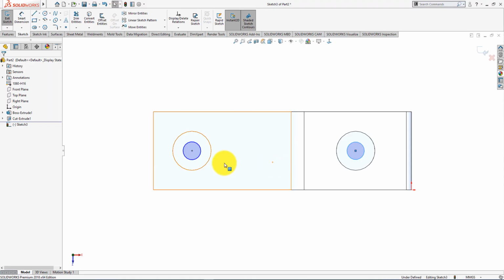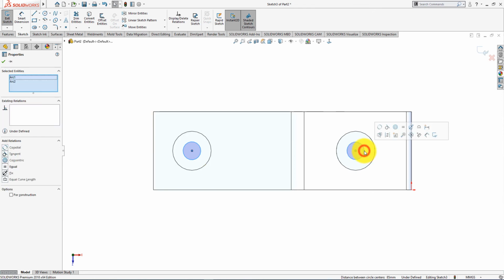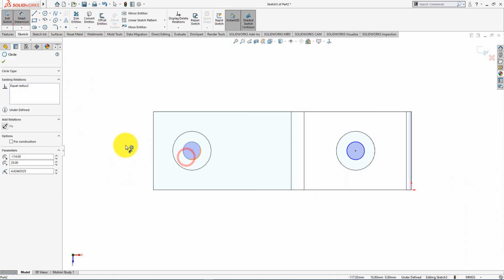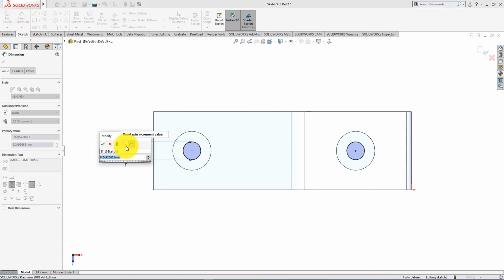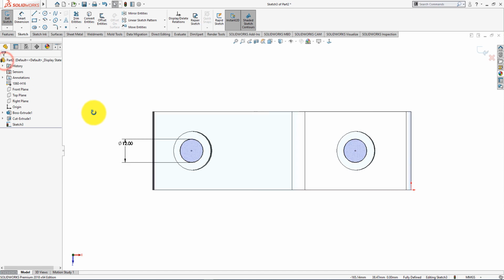Diameter is 12 millimeters. Select these circles and make them equal. Now select Smart Dimension. Press OK.